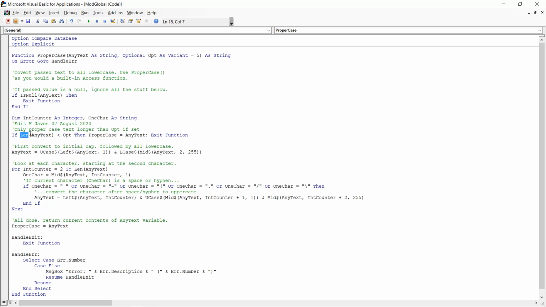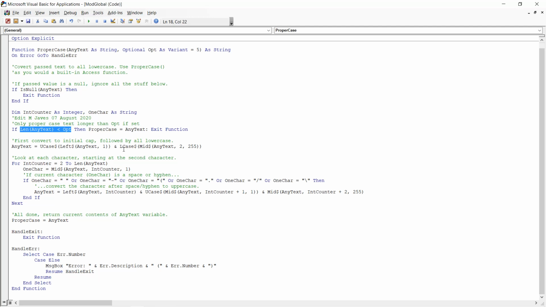That's this bit here that does it. Alright, so if it's 4 characters or less, or less than 5 characters, i.e. 1 to 4, then it'll exit the function and return the text as it was. Otherwise, it will change all the first one to uppercase.